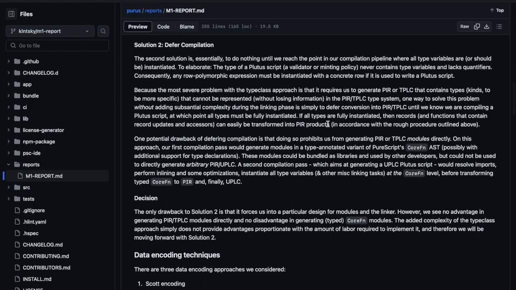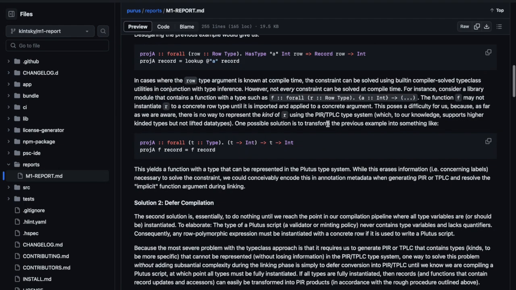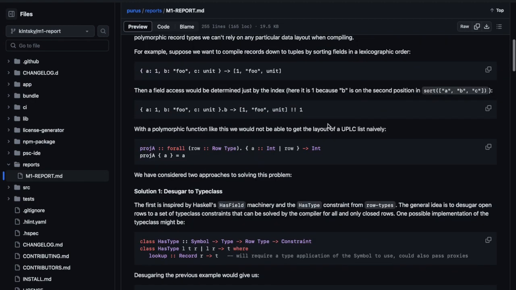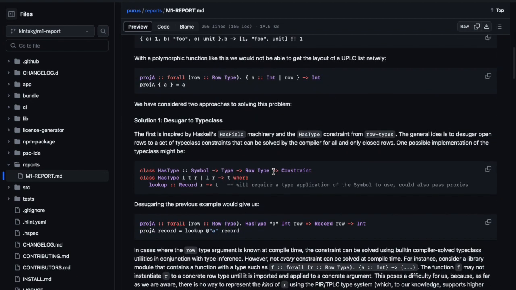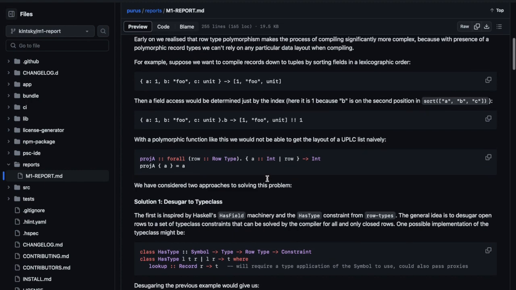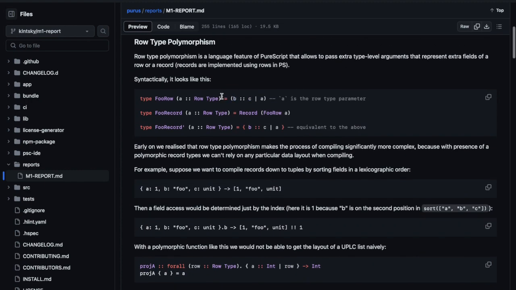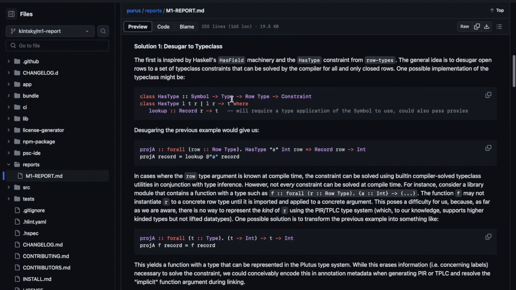So one nice thing about the fact that we're compiling Plutus scripts here is that by the time we do our final compilation pass, due to the nature of the type signatures involved in a Plutus script, even if there aren't explicit types, it kind of has to work on specific types in order to function as a Plutus script. And one of the nice features about compiling a Plutus script, which is either a validator or a minting policy, is that there are no type variables. So we know the types of everything, right?